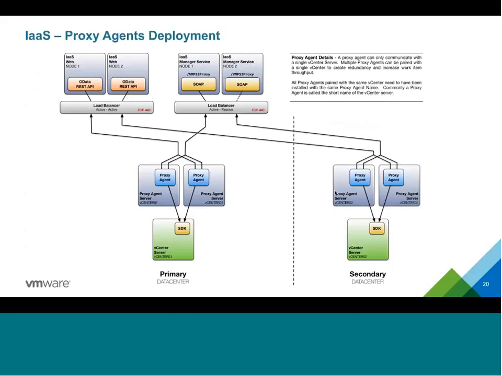As you can see in this architecture, vCenter Server 0 has two different proxy agents pointing to the same vCenter server. So if any one of the proxy agents goes down, the other takes care of the communication and running the workflows and so on. You should have this kind of environment. But remember that it is a one-to-one relationship for the proxy agent, but a one-to-many relationship from the endpoint to the proxy agents.